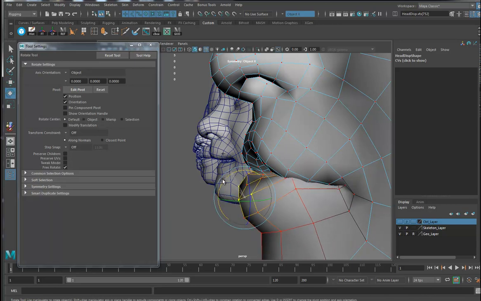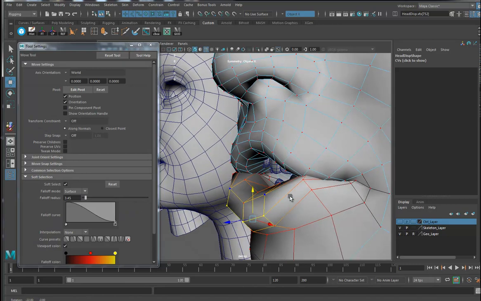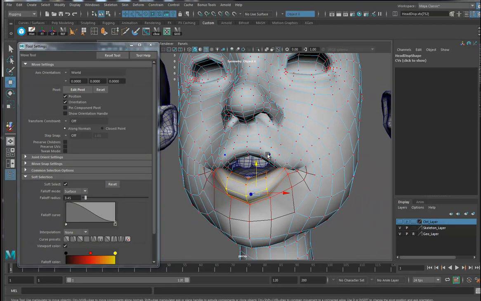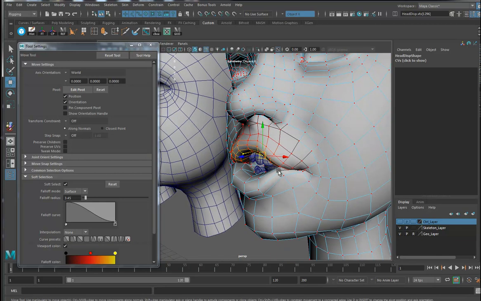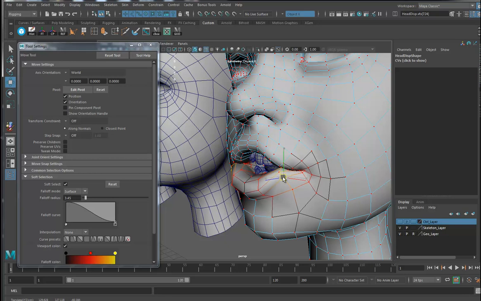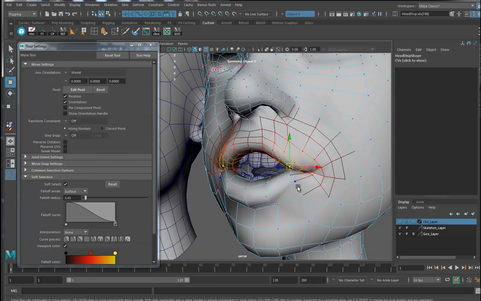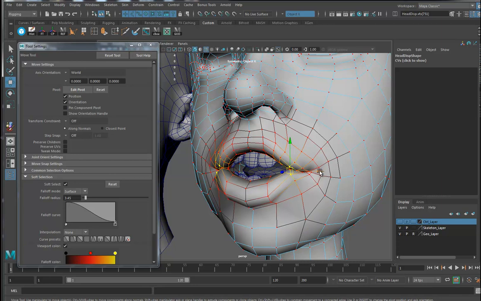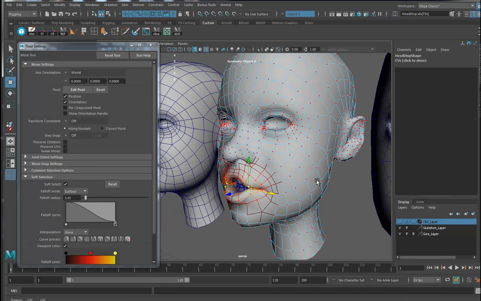Okay. Grabbing the rotate tool, grabbing the move tool. Okay, this is almost becoming kind of a lip purse. I've got to be careful. Ooh. And maybe I'll pull this one and this one in just a little bit. And we'll call that good.